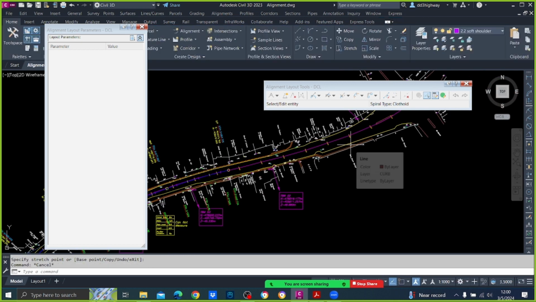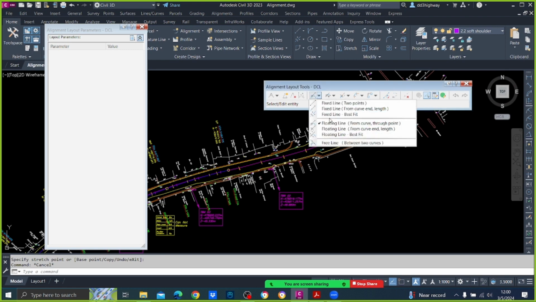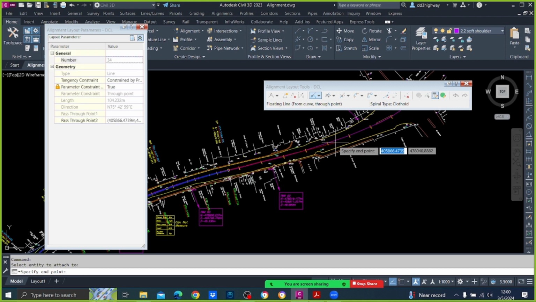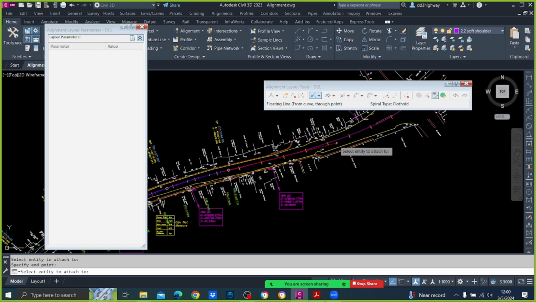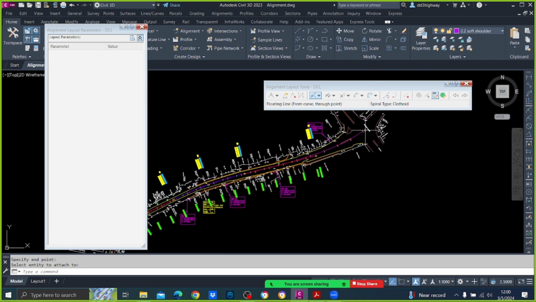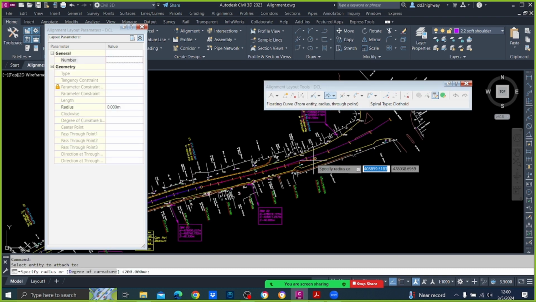Then it seems to me like there's a small straight in between. We'll have a floating line, right? Then there is a curve, the last one, the curve. So what is this curve?